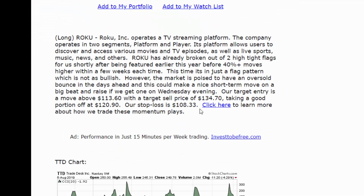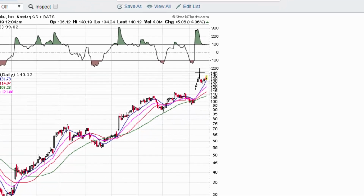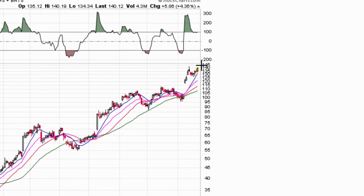Meanwhile, Roku took off and, like I said, went up about 20% from the open price the day after the big beat. And it's also forming a nice earnings flag here, and could break out of that in the days ahead. Although that's a little more risky, and I'm not seeing any new information right now that came out recently that would force that into new highs or carry that further. But it's definitely a good formation, nice narrow consolidation, and I would be looking for something new, either in the near term or something that just came out that would increase the value of the company. And if it does, then I would probably jump in on that. That's a nice earnings flag.